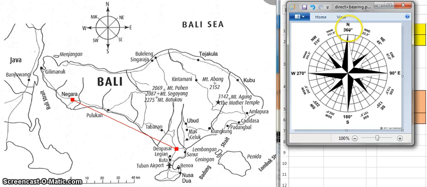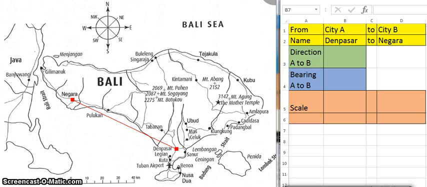So we can see here on our compass rose we start here at north, and north is a shared point, 360 and 0 degrees. Travel around to east, which is 90, south 180, west, which is 270, and this is now getting into the range that we are moving. This is from west to north. This is the kind of range that we are moving in towards Negara. So as an estimation, I would say it follows this line here, west, northwest. So I'm going to add that in as our direction of travel.